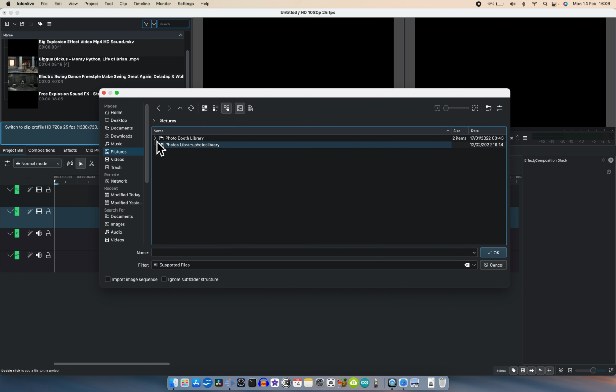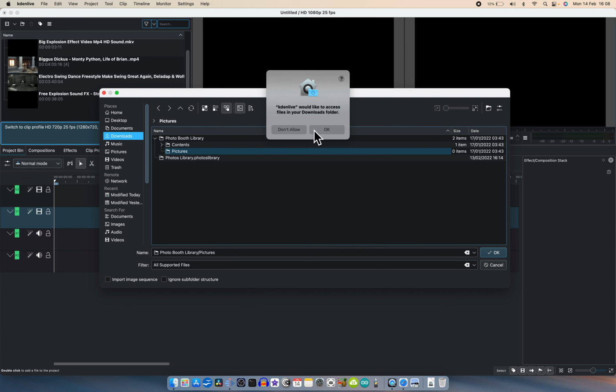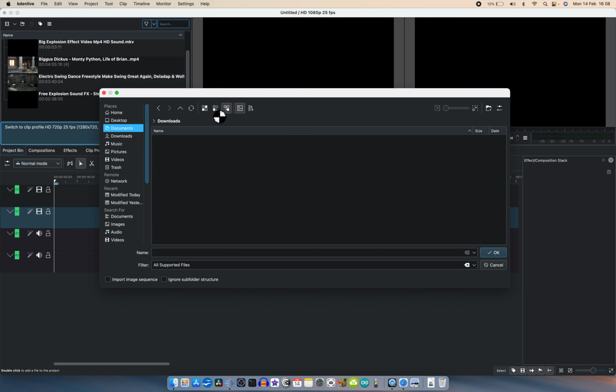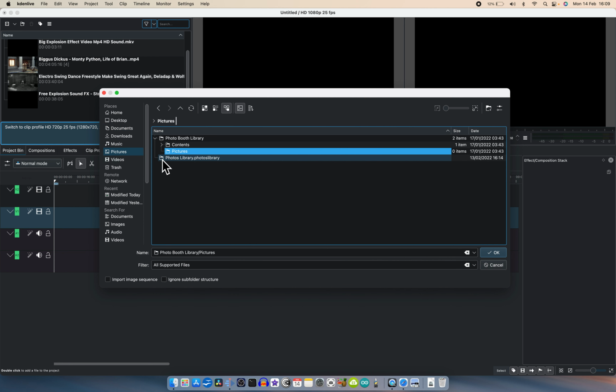Have I got any pictures? This is the downside of having a Mac. Everything's in its own little format. Documents. I must have some photos in here somewhere. Pictures.